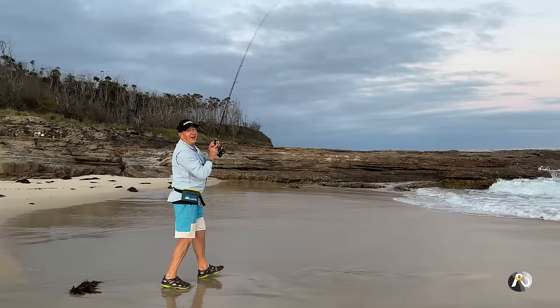So I was talking about the benefits of fishing the end of the beach, and really, based on tonight's conditions, this is by far the best option. I can land in some really good water, and I've already caught a couple of nice fish. So it's exciting, I love it. I really didn't, as I said, I didn't know what was going to be here when I got here, but there's always something that you can do.